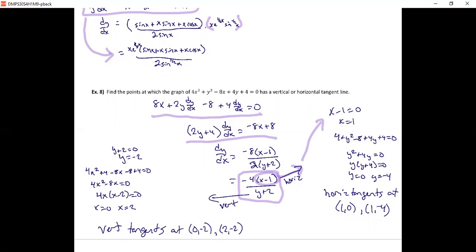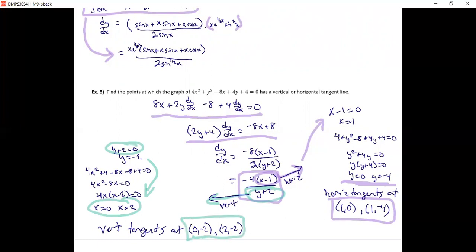Kind of like I did in the other problems, substituted in to figure out what all of those y variables are. So we have horizontal tangents at these 2 points. And then we change the colors just so we can see a difference. We're just going to go green. So denominator, where that equals 0, gives me my vertical tangent, so y equals -2. Kind of like before, we worked our way through it to figure out the x coordinates where that's true. So I now know where my vertical tangents are.